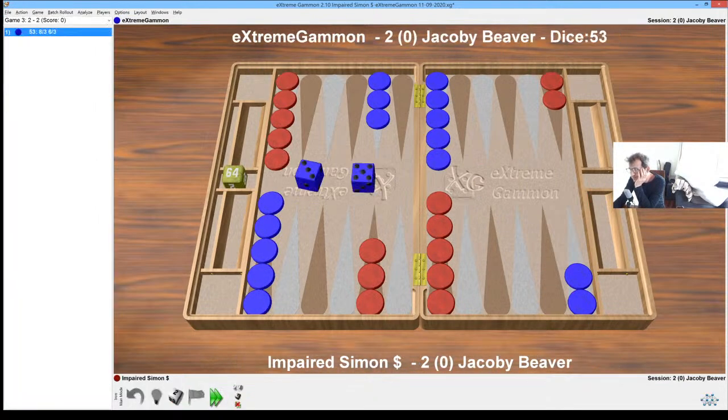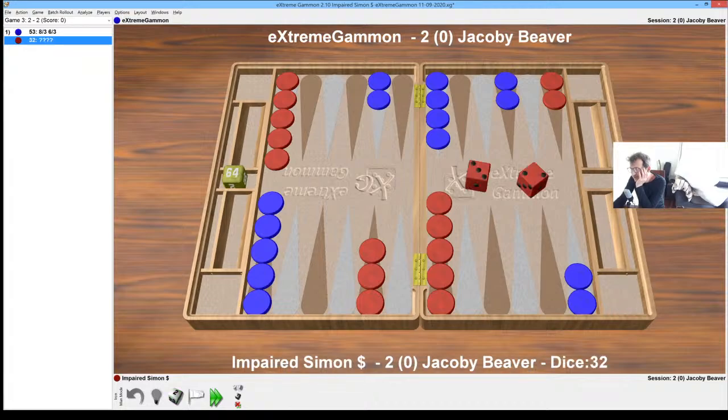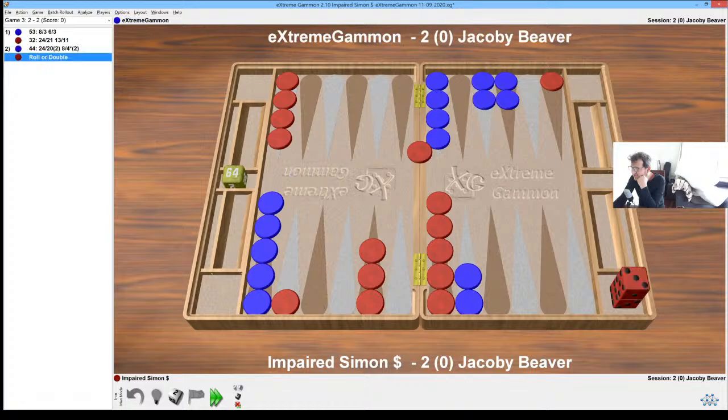(5-3). 3-2, I like to split even though we're behind in the race after. He's got stripped 8 points. Okay, he didn't make the 2 point. No, if I fail, I think I have to take. Oh dear.